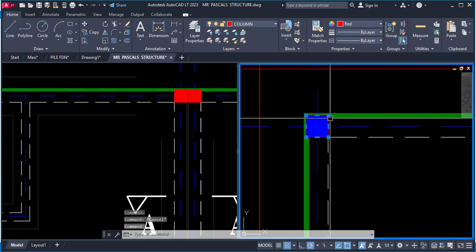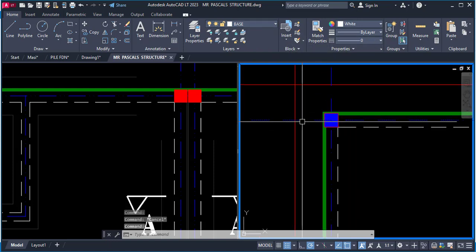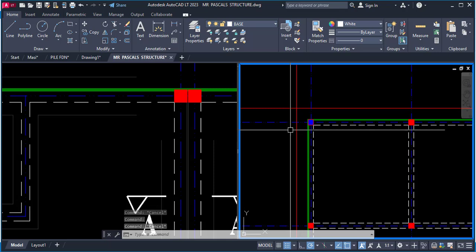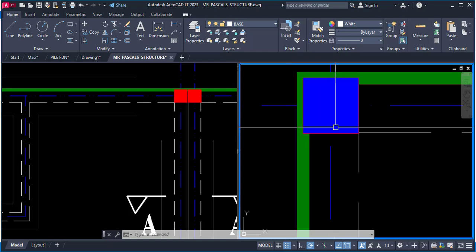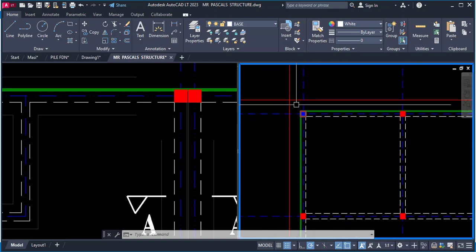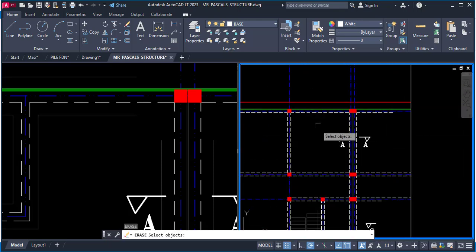So you can see this column is on a layer called column, and then this grid is actually on a layer called my grid. So when you are importing, you import based on this layer. ProtaStructure will be able to recognize it. You'll be able to import this column that you have specified from the AutoCAD. Even in the ProtaStructure, it will be reflected. Okay, so it's very, very important.